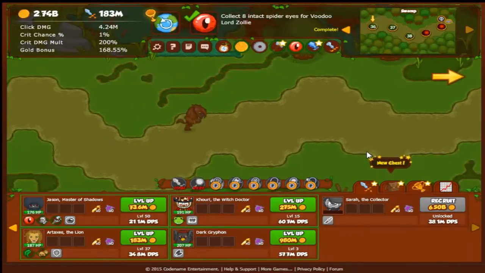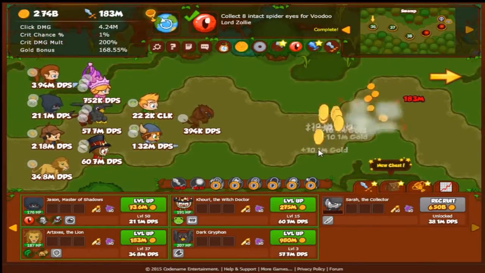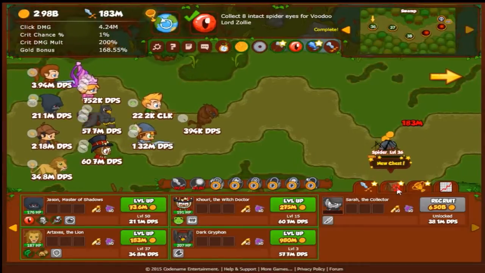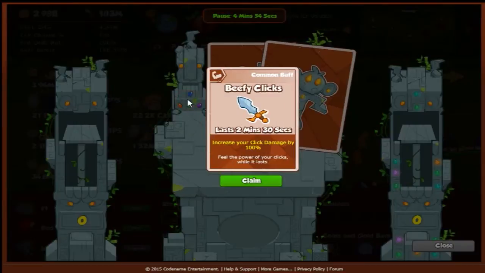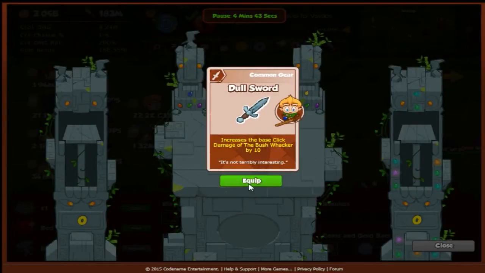Let's go back to level 36 to see if I can get spiders. Yeah, I can. Plus 10 million gold every time. Okay, I can do that. Let's stay here and collect the gold, and let's open the chest to see what we have here. 3 cards. Beef clicks, I have that. Gold, 5 billion gold coins, okay. And daily sword, increase the base click damage of Bushwalker.